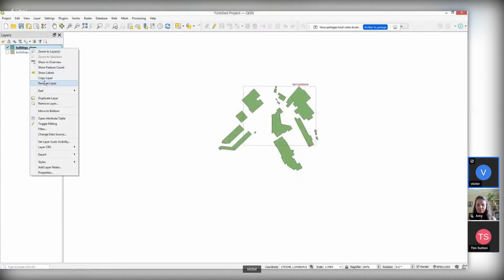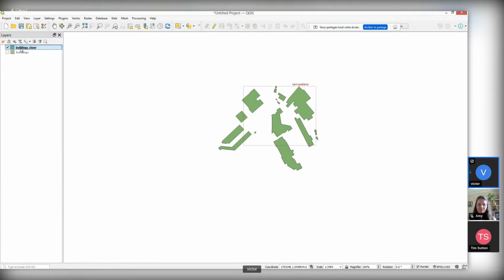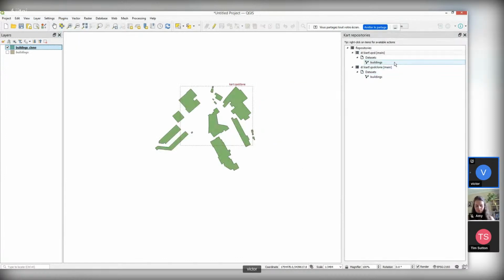The rest of the menus are the ones that we've been using: show the log, working copy, show the working copy changes, or commit. So most of the normal operations can be done directly in here from the layer list. You don't need to open the repos panel unless you want to do some other things. And yeah, I guess that's it. If there's any question, I'll be happy to answer.